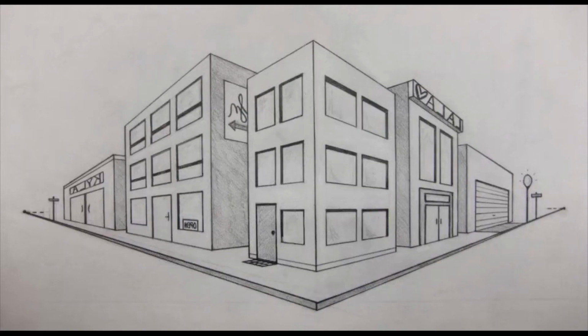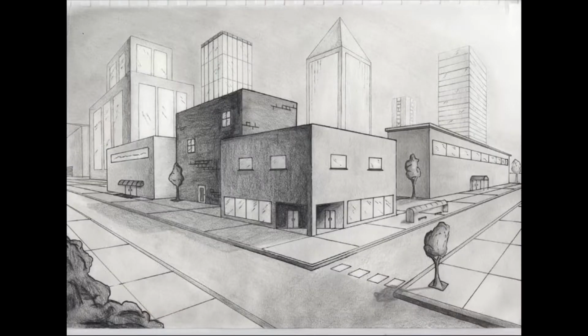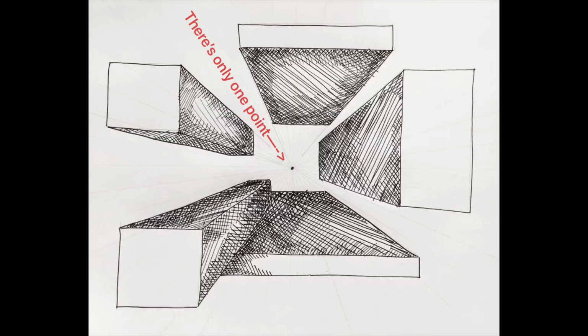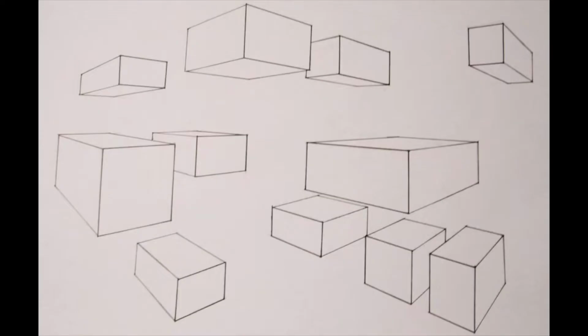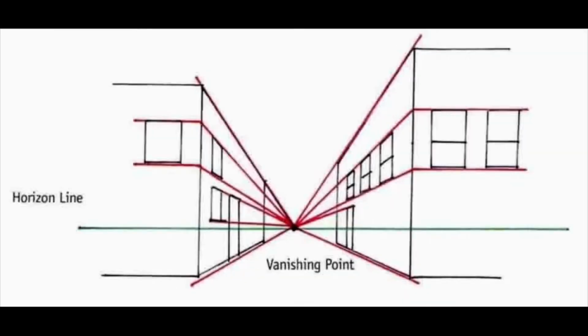Okay, boys and girls. So, what we're going to go ahead and take a look at today is another expansion on drawing in perspective. And this time, instead of 1 point perspective, we are going to look at drawing 3D objects in 2 point perspective. So, unlike last time, and this is an example from last time, you were drawing 3D shapes in 1 point perspective. Now, this time what we're going to be doing is drawing them in 2 point perspective. And the reason why it's called 2 point perspective is because there are literally 2 points, two vanishing points that you'll be connecting your orthogonal lines to.